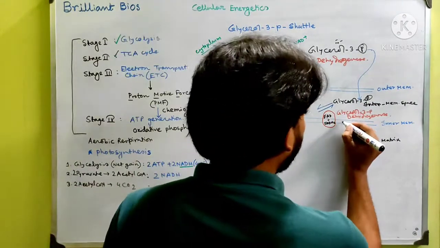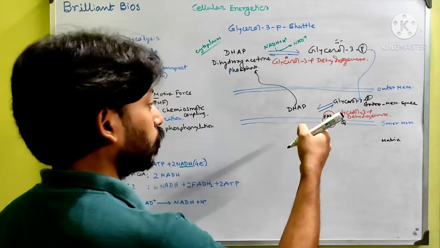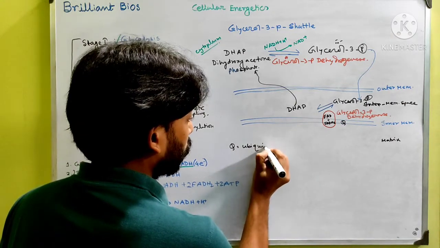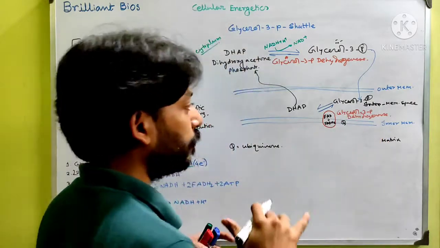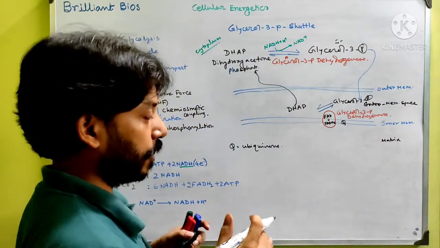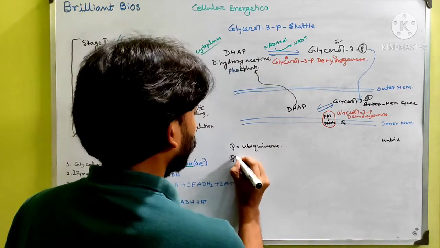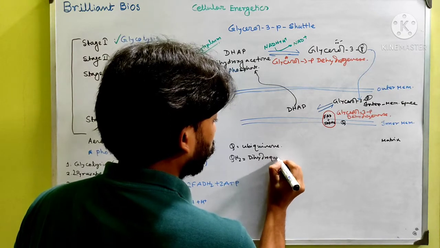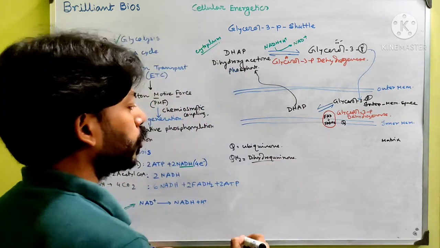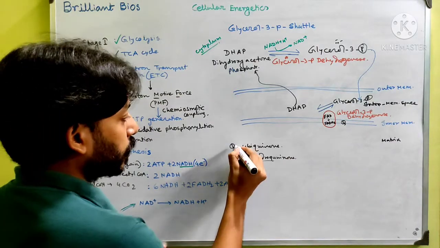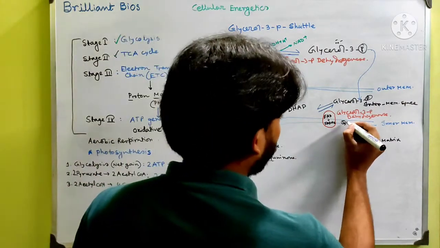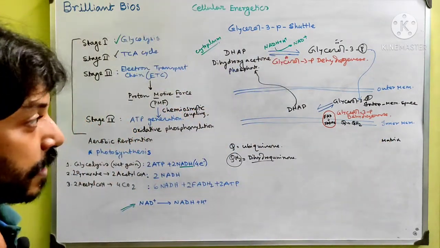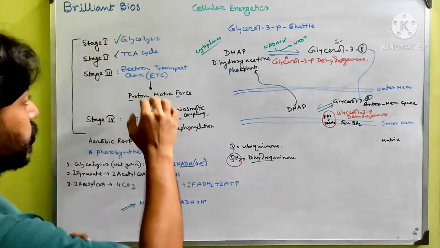Now what happens here? A ubiquinone is present. This is also another electron carrier. So Q means ubiquinone. This ubiquinone can receive high energy electron and proton. Then this ubiquinone is converted into dihydroquinone. It is also known as ubiquinol. Okay, so it becomes Q to QH2. That means it has become reduced, and it carries the proton.